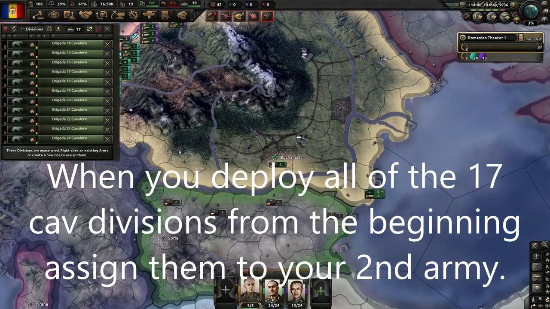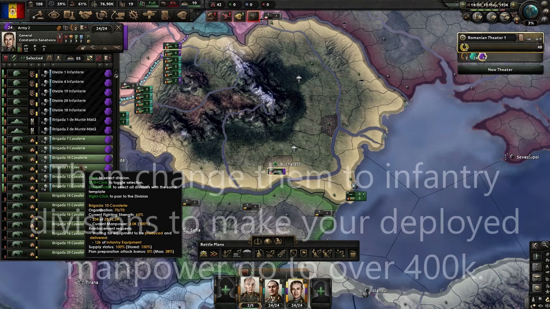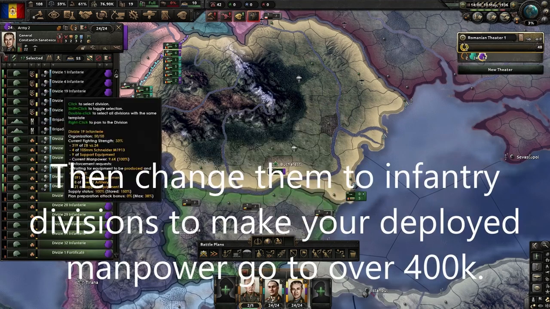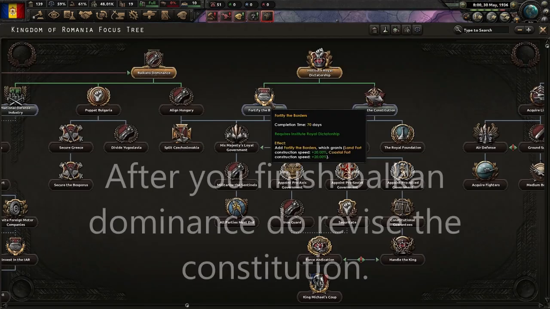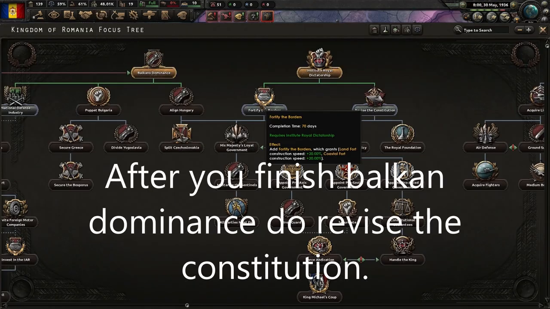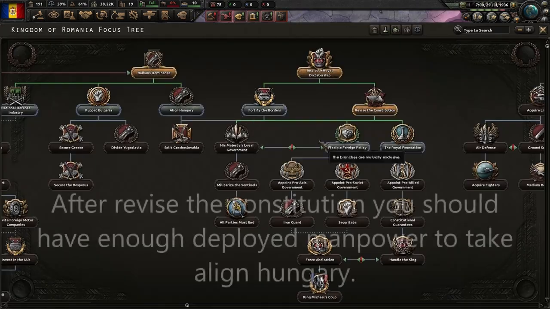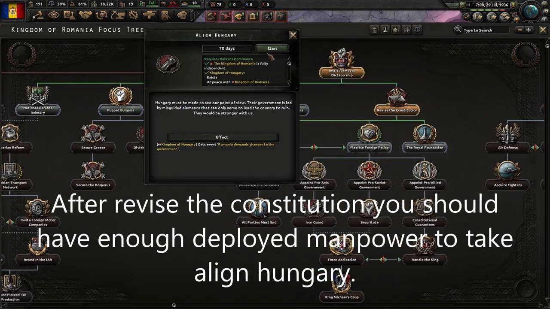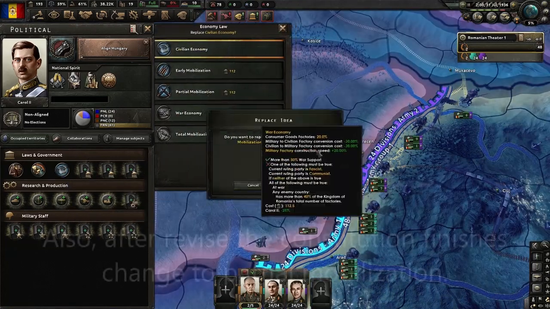When you deploy all of the 17 cavalry divisions from the beginning, assign them to your second army. Then change all of those cavalry divisions to infantry. After you finish Balkan dominance, do revise the constitution. After revise the constitution, you should have enough deployed manpower to take align Hungary.